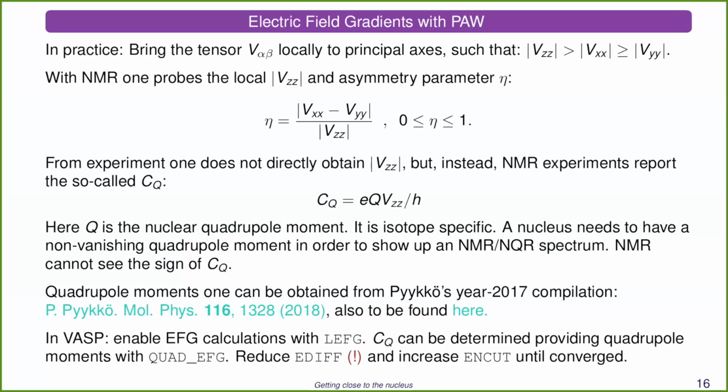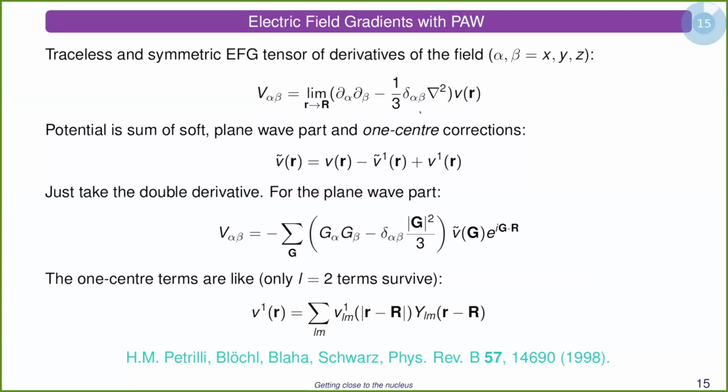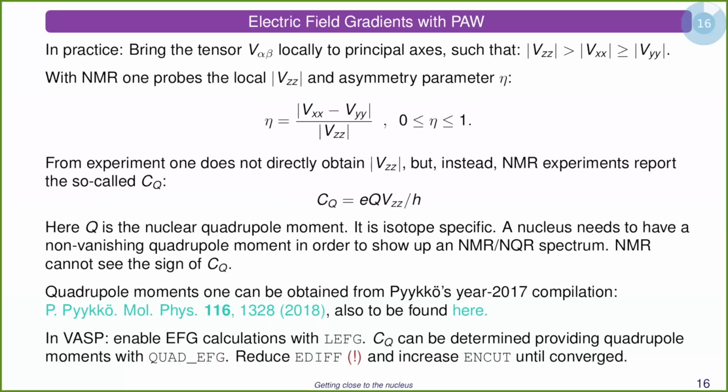But you also have to represent it. And how do people do that in practice? Well, they have this tensor. This tensor, I go back again, by construction is symmetric. And it's also traceless, but it is symmetric by construction. So you can always diagonalize the thing. So you can bring the thing to principal axes.